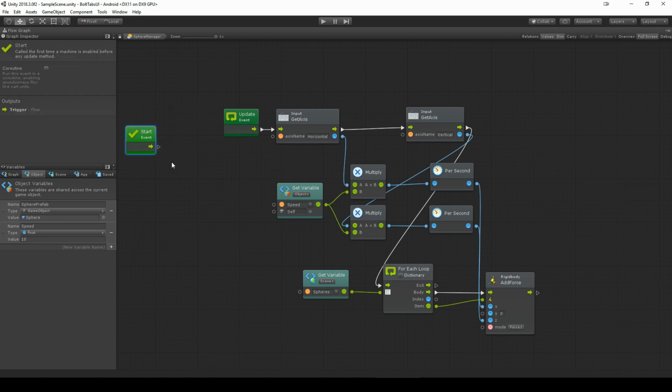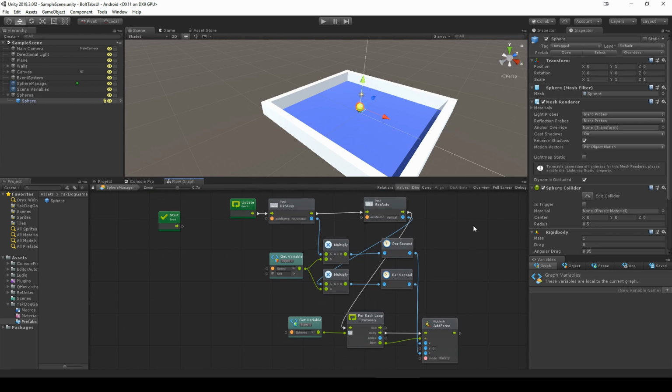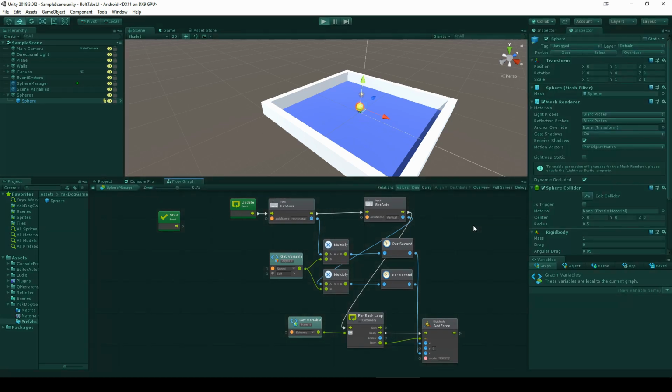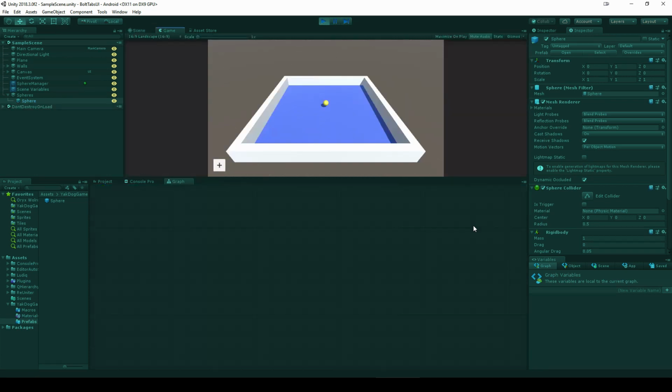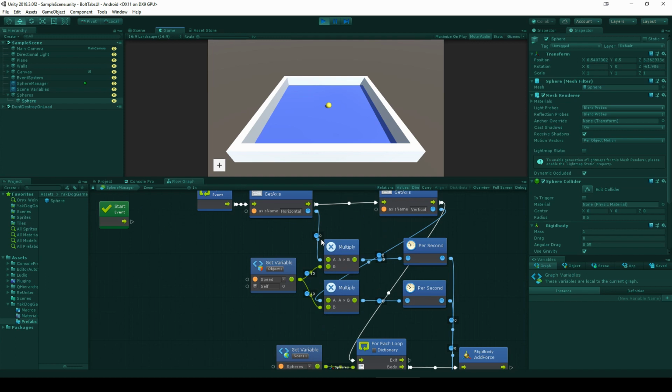So we don't need a start right now. Let me check. No, we don't need a start, but we can try and run this. Let's run this and hope for the best. You see it's running, but because there is no axis input, nothing is happening. So if I move, yeah, but is it moving slowly? Okay, you see the change here. I'm doing a horizontal change and it's moving, but it's not.